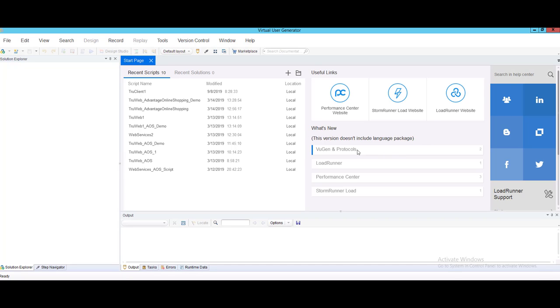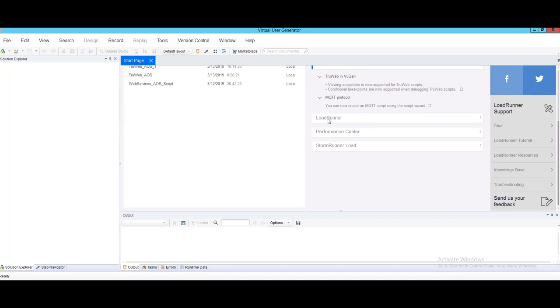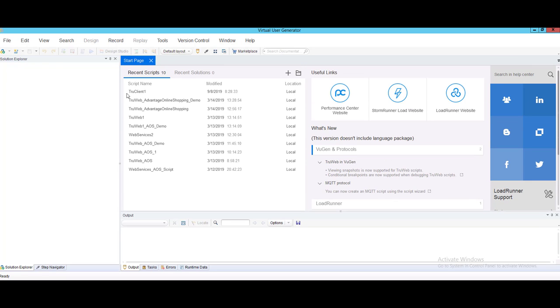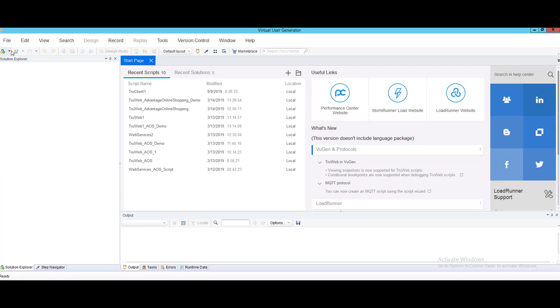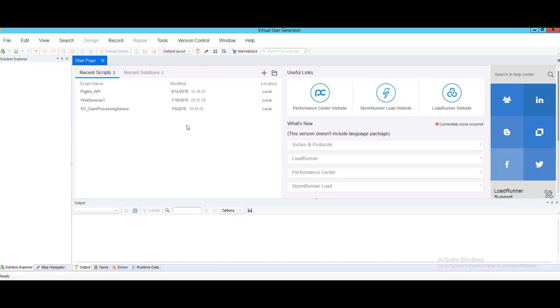It supports different protocols like TruWeb and the MQTT protocol as well. If we scroll down, it also supports three types of performance testing tools: LoadRunner, Performance Center, which we're going to use now, and StormRunner Load, which is a SaaS version of performance engineering. So let's go to the left, click File, click New Script and Solution. Now the Virtual User Generator is loaded.